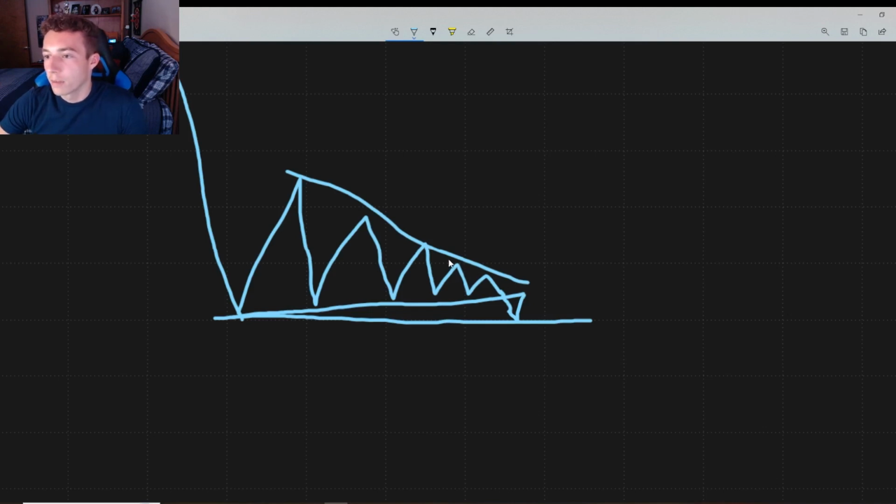Where would be a valid spot for me to have my stop loss here, if I'm not just basing it off of percentages? A valid spot would be right as soon as we break this trend to the upside. So it really makes it a lot easier when you have something to base your stops off of. You always feel like you're doing the right thing. I know if we broke above this trend line and I was still in this position, regardless of what percent I'm up or down, say I'm only down 3%, once we break that trend line, it's not smart for me to be in that trade anymore. So I would be looking to get out as soon as we had some momentum push through this trend.